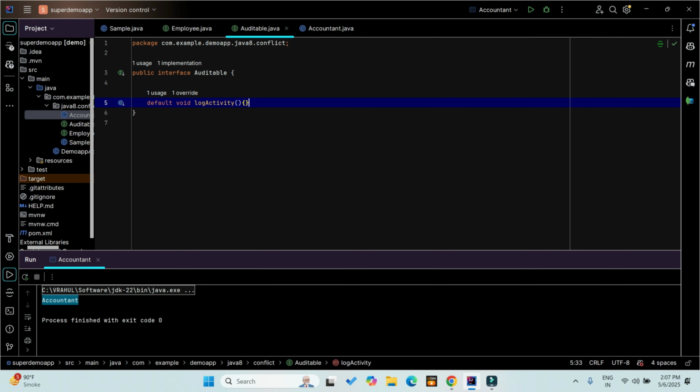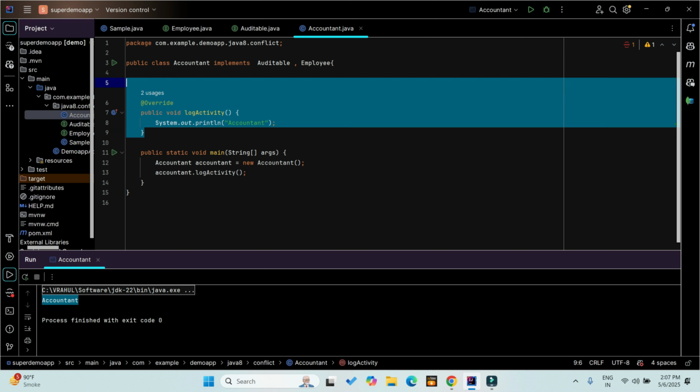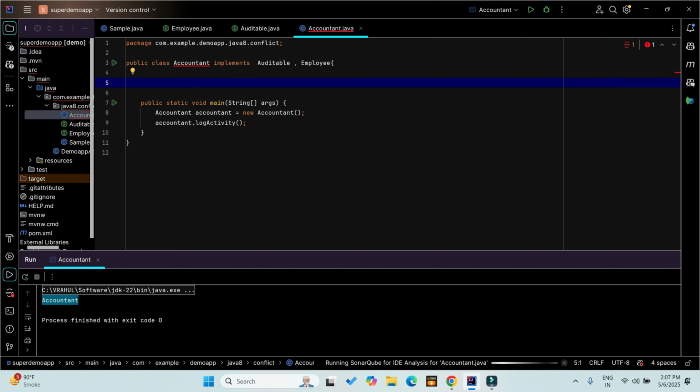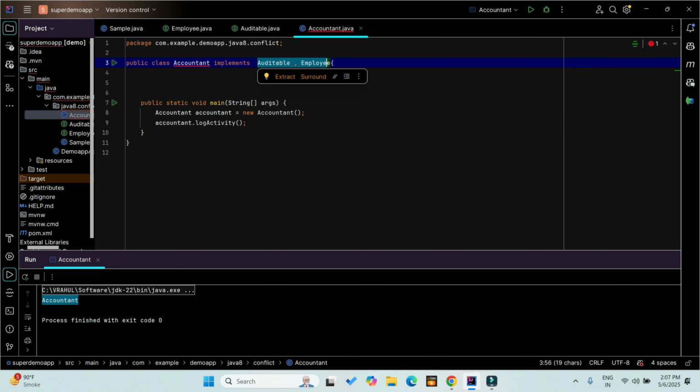Okay, now here if you see, I will have this particular implementation done here. Now if you see, earlier when these methods were abstract, the case was different.